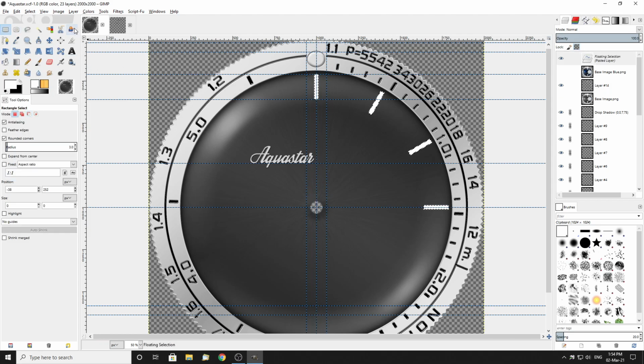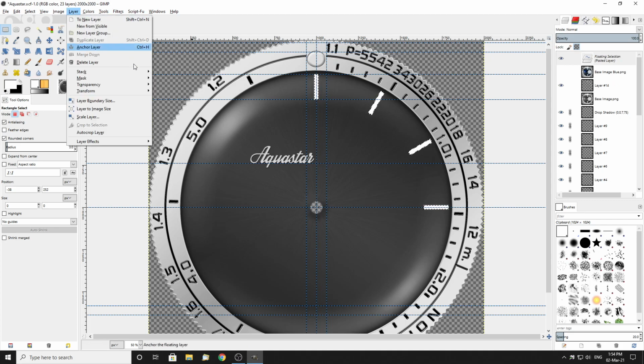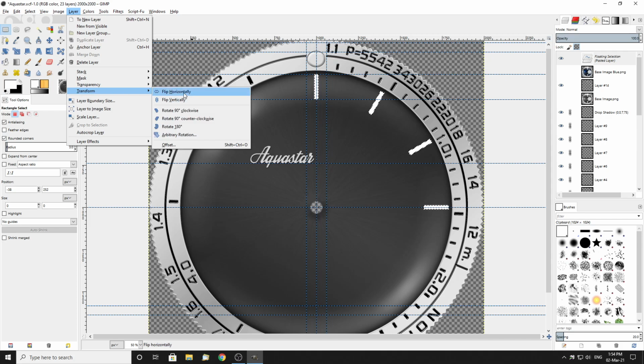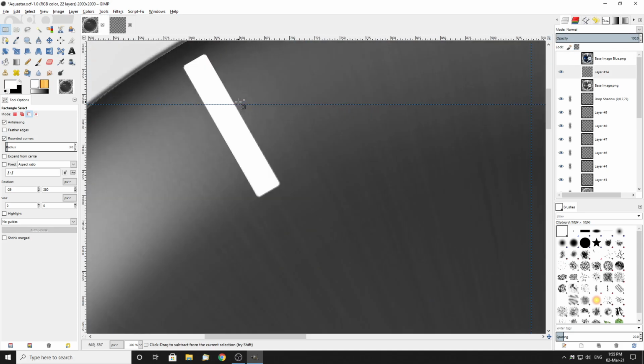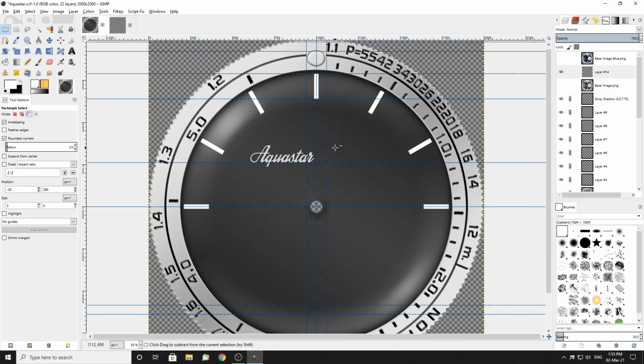I'll just undo that. Or you can, they're still highlighted, you can do layer, transform, flip horizontally. You can do it that way. Doesn't ever seem to be a whole lot of difference with that. I know it doesn't like if you're dropping one back 30, back 60, back 90. It doesn't particularly like it.